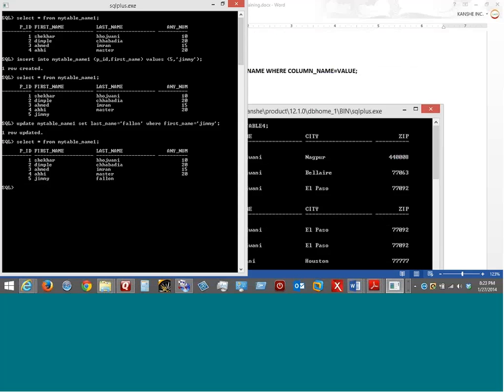So what you will do is select star, all columns, doesn't matter, from my table underscore named 1, and then give a where condition. By giving a where condition, you're selecting that particular record.